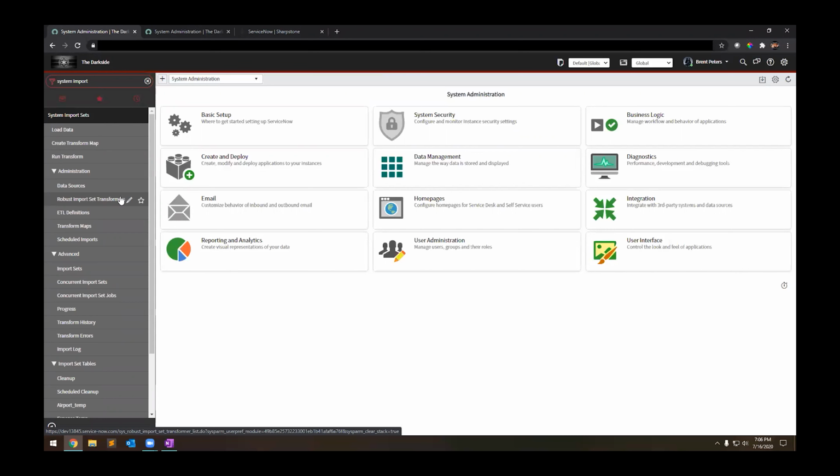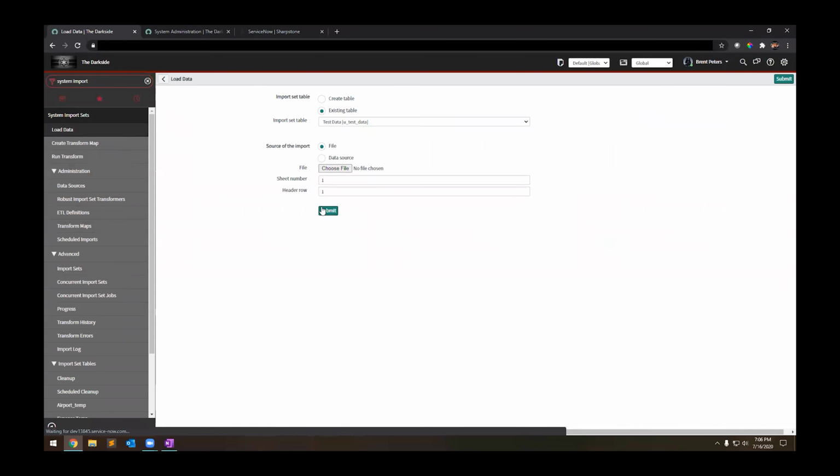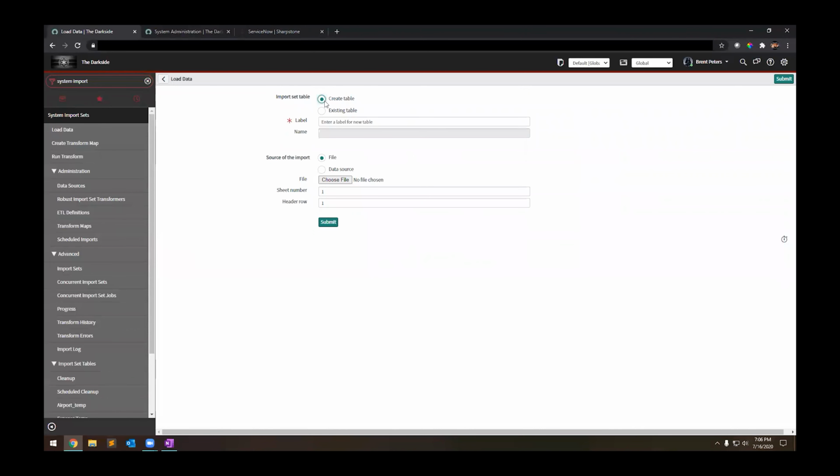So the first thing we're going to do is load up an Excel spreadsheet. You have to go in, and the first thing we want to do is create a new table because we have not imported this data in before. The new table is just a staging table for your import.